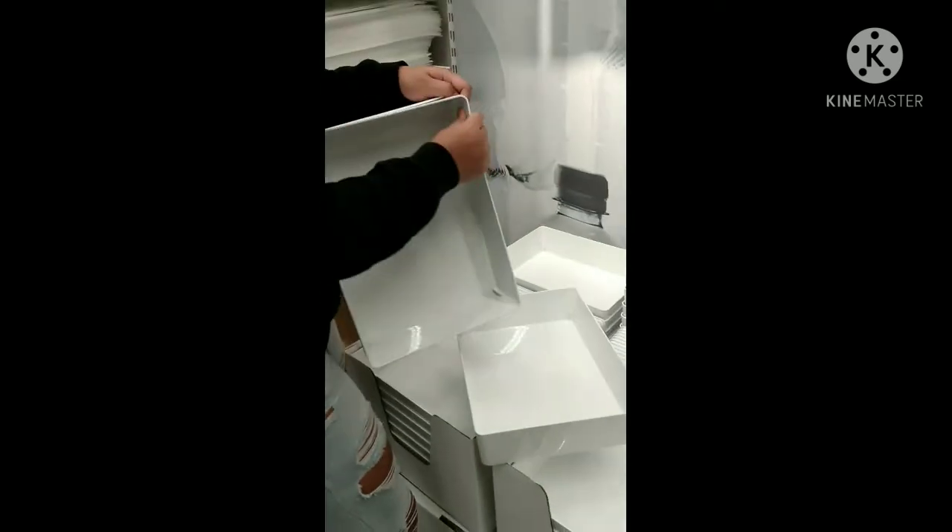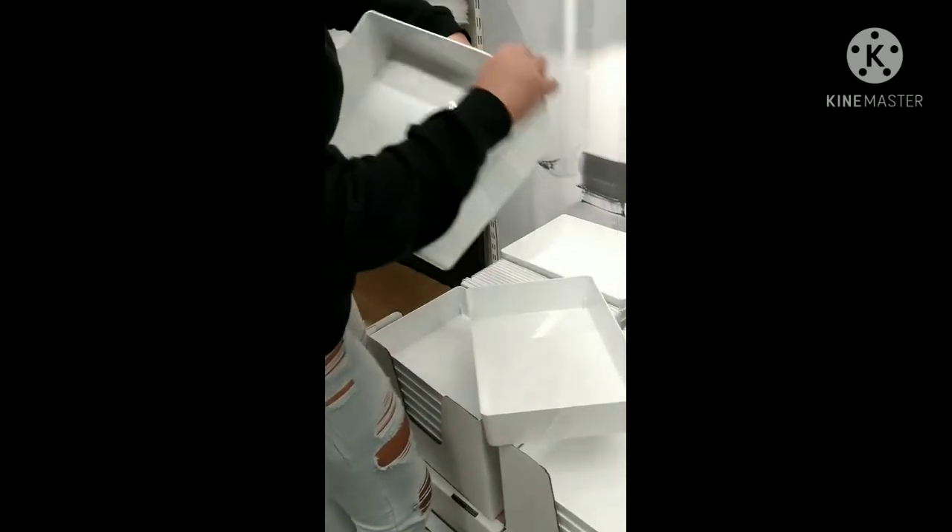Here we are at IKEA a second time around. She's looking for some containers. When you go to IKEA, you start off on the third floor which is the showroom. IKEA is designed in a way to get you to go to the showroom, and then from the showroom you can go down to the storeroom — I would call it that since everything's there to shop. That's the second floor, and then the first floor is the parking lot. She actually found these containers and they come with lids, so it's a two-piece for the price of one. There were some shallow ones and some deeper ones you'll see towards the end.